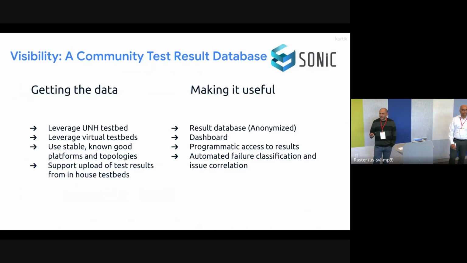And the next is the topic that has come up multiple times, and this was highlighted even in the community test bed topic, is being able to have a community visible pane of glass that everybody can rally around as here is what master is like on a given day, and potentially leveraging the public test beds or even virtual test beds and other creative ways by which we can make results available and get good telemetry on the health of master at all times, and turning that into a dashboard that everybody can point to and say, this area is broken in this particular feature or function at all times. And that acts as a rallying point for the community to take action instead of everybody discovering issues in their silos.